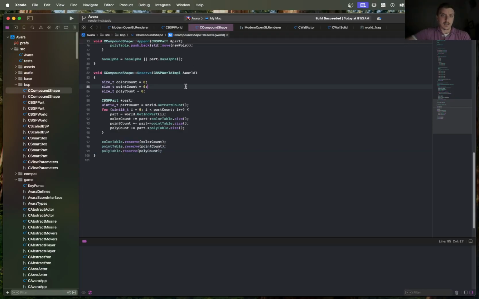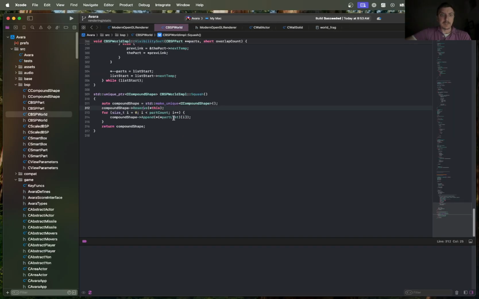And it's not constantly asking for more memory and moving stuff around.